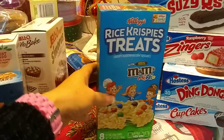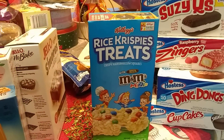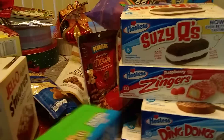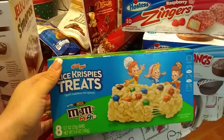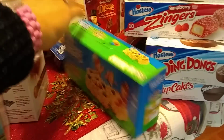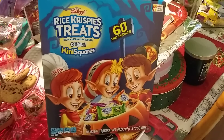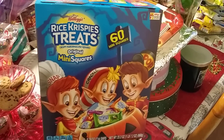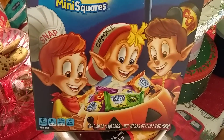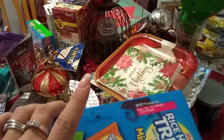Great little treats for Valentine's Day — these are Rice Krispie Treats with Mini M&Ms, eight come in a box, 5.6 ounce box. Expiration date February 13, 2019 — perfect for Valentine's Day, treat bags, or a party. And speaking of Rice Krispie Treats, you get 60 in this big bag — I know it says Halloween, but these were $2.99. There are 60 little treats, super cute, 23.2 ounces — a pound and a half — expiration February 20, 2019.